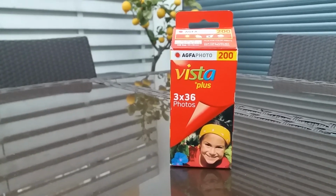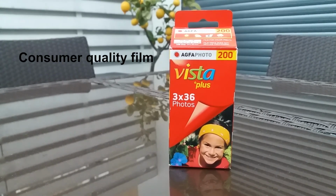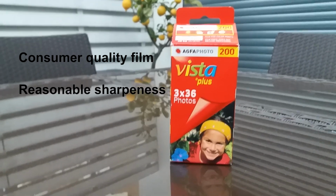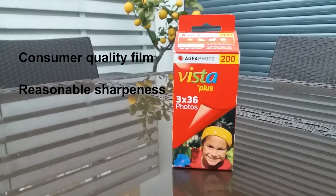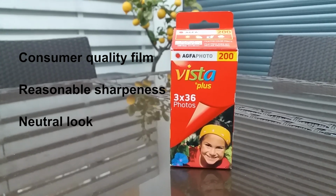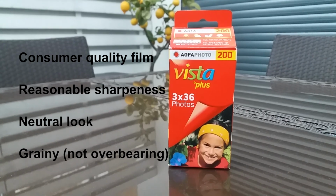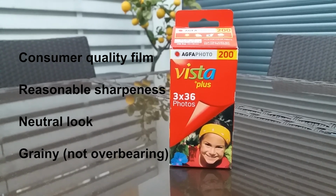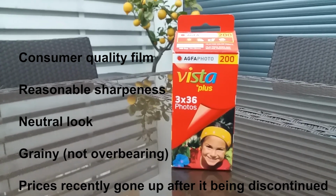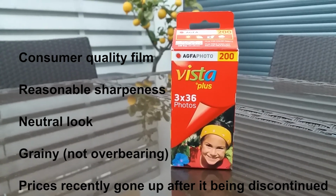So yeah, this is pretty standard film. The sharpness is acceptable, is reasonable, it's what it's normal to expect from a consumer type of film. So yeah, it's sufficiently good. Right now it's not so cheap because it has been discontinued.